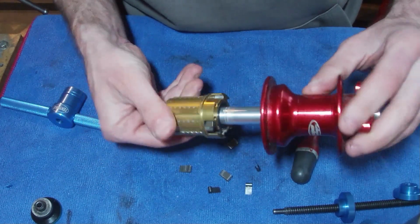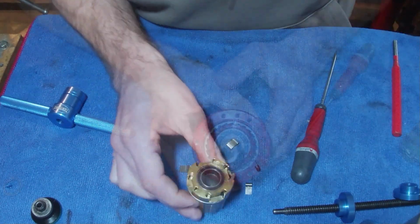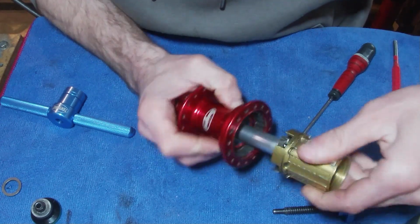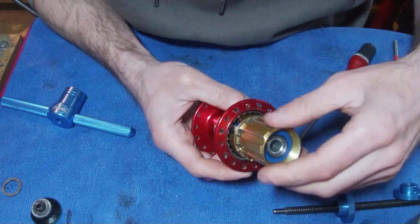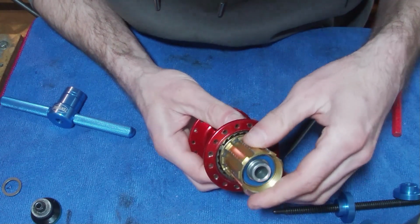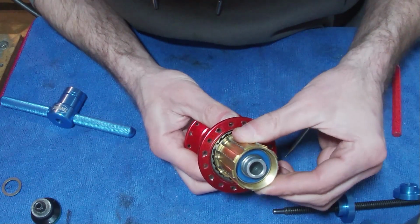So there you go, that's how you do that. So what I'll do is put the 4 on, and then we'll do the Labyrinth seal. And yeah, I just thought I'd show you the mechanism working. I haven't put the little washer on yet, and we haven't done the Labyrinth seal. It's just basically a demonstration of the teeth, if you can see them on there. That's how they work.